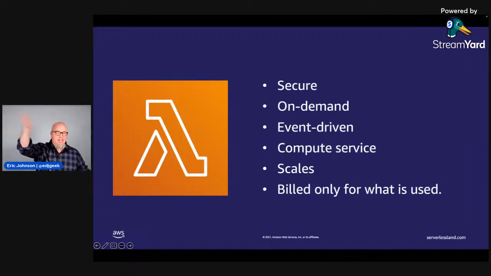Let me give you some context. I've been a developer forever. I'm an old guy. I've been developing since 1995, before most of you were born. What you're going to find is in a lot of places, as the developer, especially in smaller shops, when you're hired on at startups and things like that, you're also the DevOps person. You're also the operations. Sometimes you're the janitor. Sometimes you're cleaning the bathrooms. So you do a lot of different things. But what we find is you spend a lot of time doing everything but the code. So we're going to talk about how we change that and how we can move on from that.